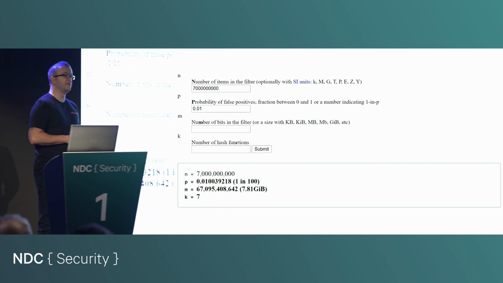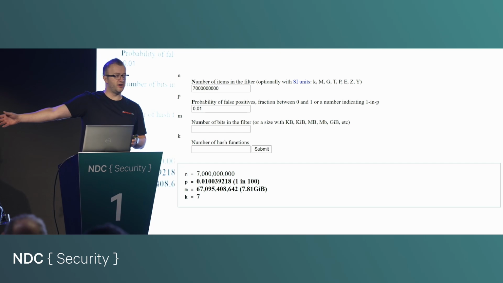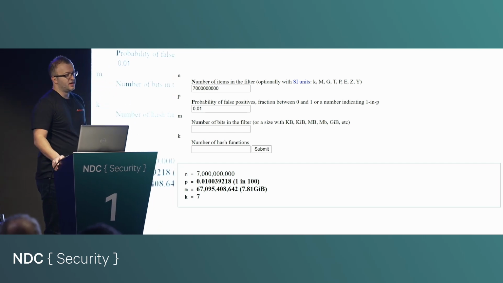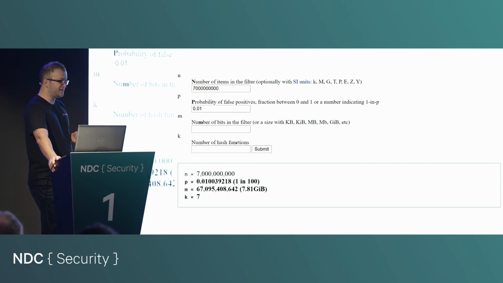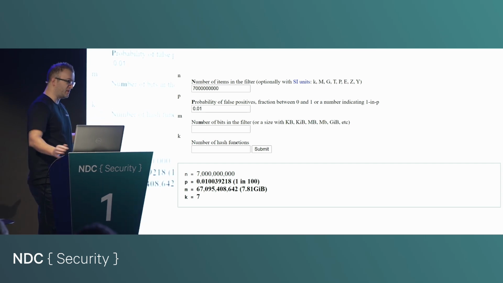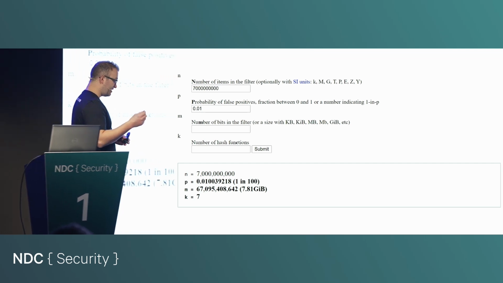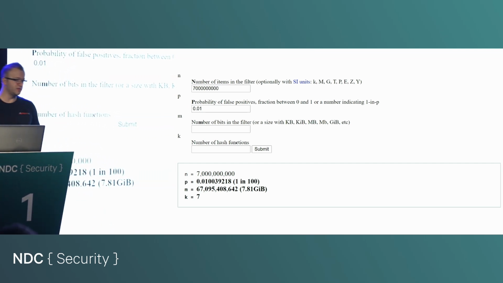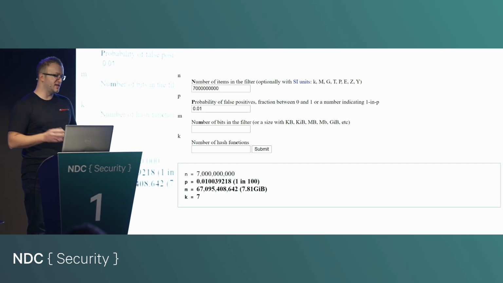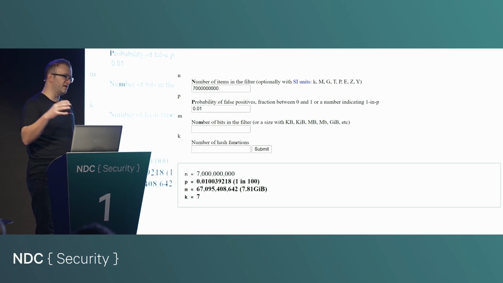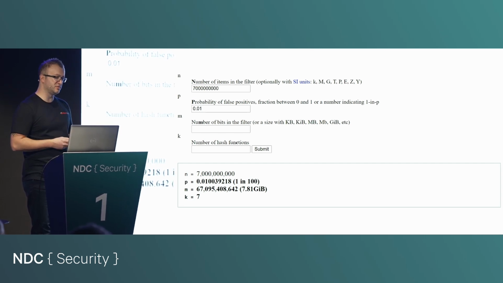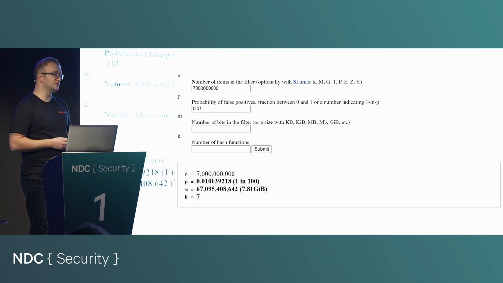Over the entire lifespan of the filter, yes. So you would divide that down over a significant period of time. The goal for the filter is, number one, if we get that definitive no, we've not seen this before, then we can immediately start to take action without having to go query over the entire data set. Number two, if it gives us the false positive, and we've since tweaked and played around with this, you can then decide, essentially, what are we going to do? Do we, for 1 in 100 or 1 in 1,000 or whatever it is, accept that probability of false positive or not?